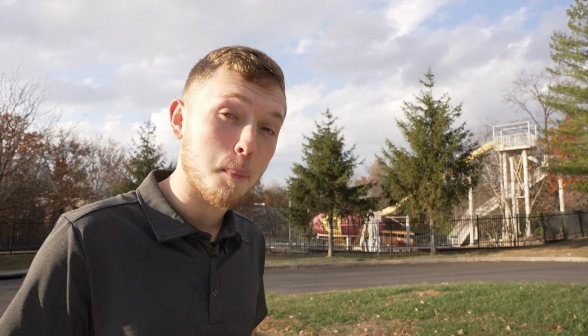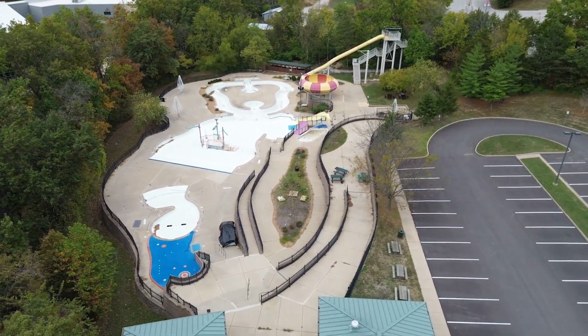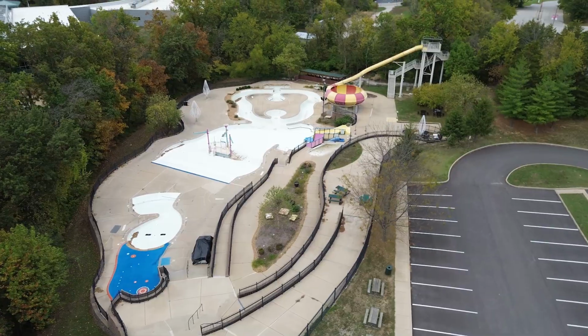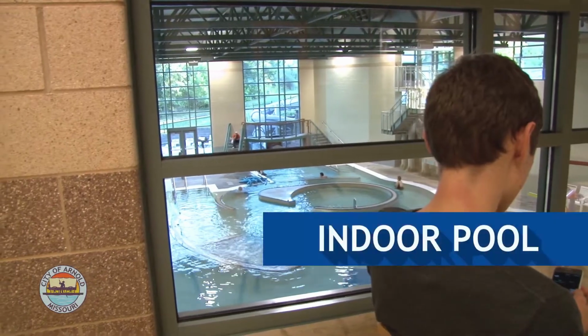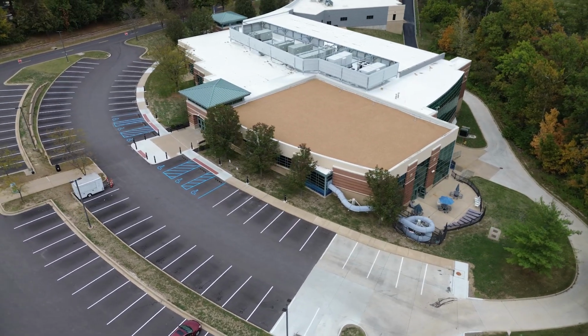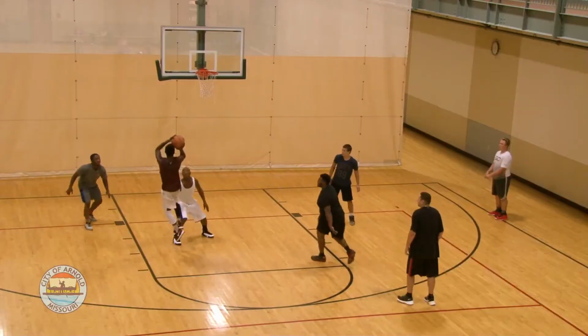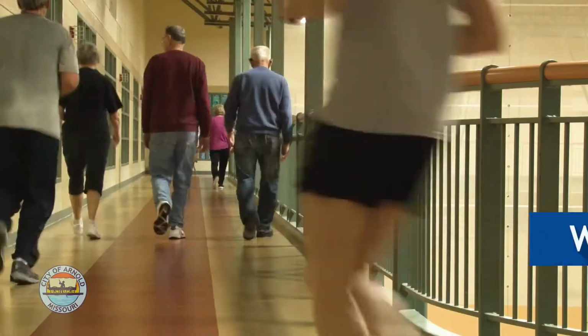All right, so less than 10 minutes away, right across from the city park, you have the recreational center, which is huge for the Arnold residents. You've got outdoor pools, indoor pools, splash pads for kids, but then you also have full fitness centers with 2 basketball courts, walking trails, a full gym, basically just like a regular YMCA, which is everything you could practically need at an affordable price.